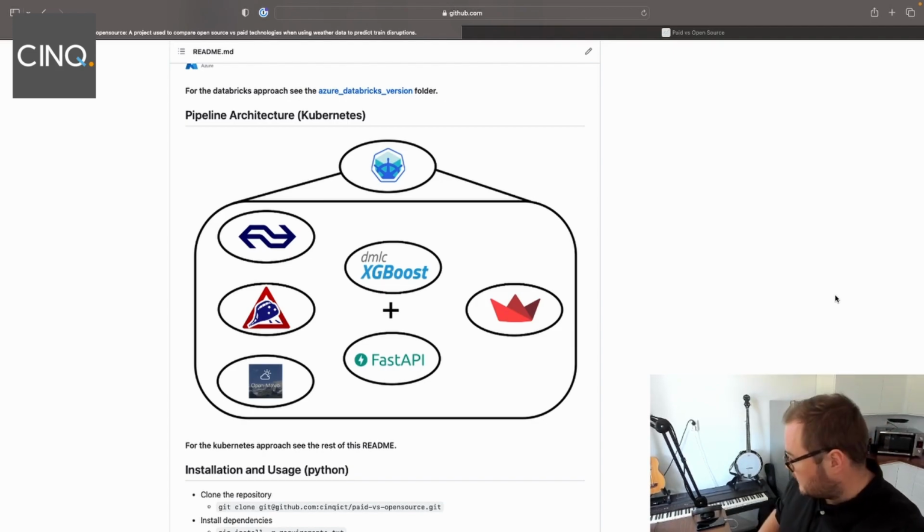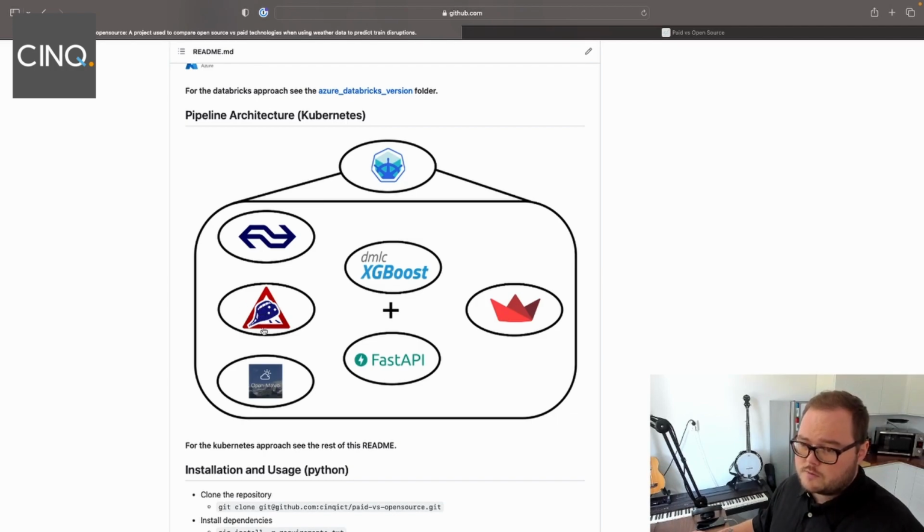Today we are going to be talking about deploying a prediction model using a microservices architecture, specifically Kubernetes. I'm doing everything locally, so I'm using Minikube as my Kubernetes version. I will be pulling data from the Dutch train network NS for the current data on disruptions, so how many minutes delay there is throughout the day.